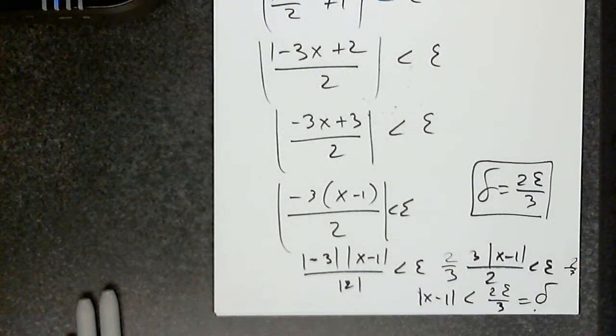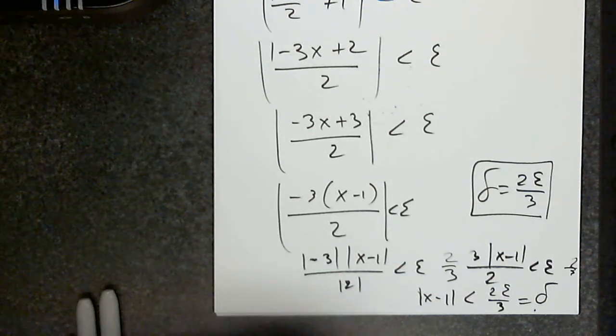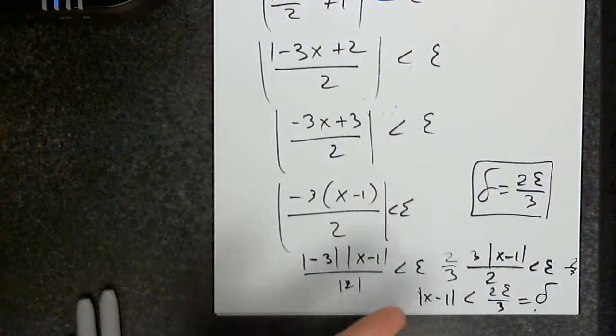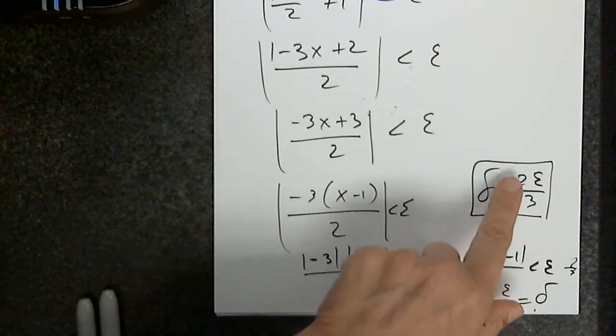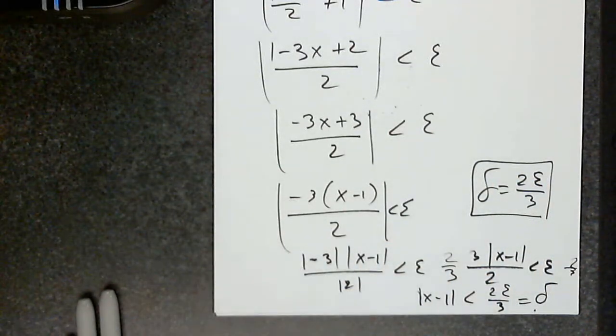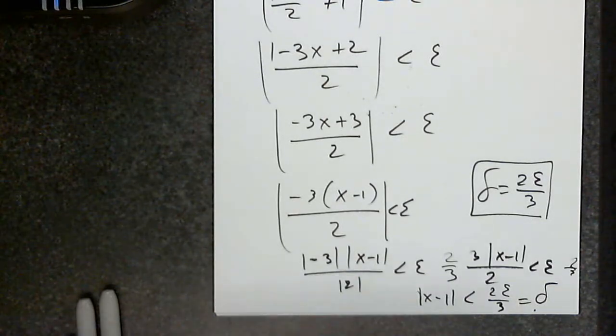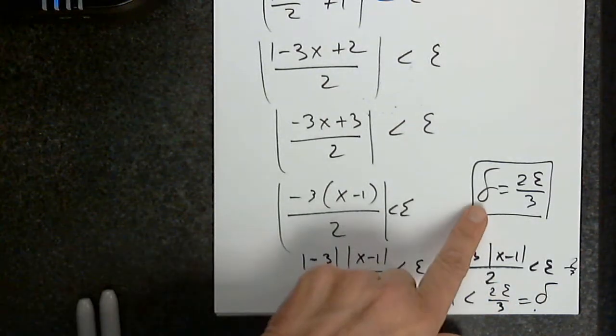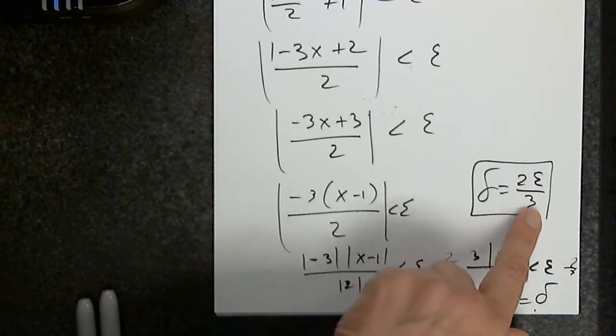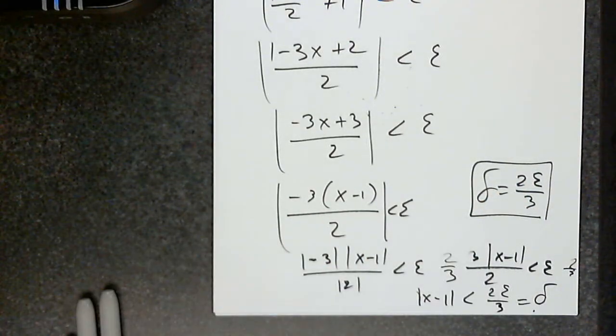So it means that for any epsilon, if you say, let's pick epsilon to be 0.1, I will say yes, in that case, delta will be 0.1 times 2 over 3. If you say, okay, let's pick epsilon to be 0.5, then I'll give you back delta, which is 0.5 times 2 over 3. Is this anything like Newton's method? No. This is the formal definition of the limit.